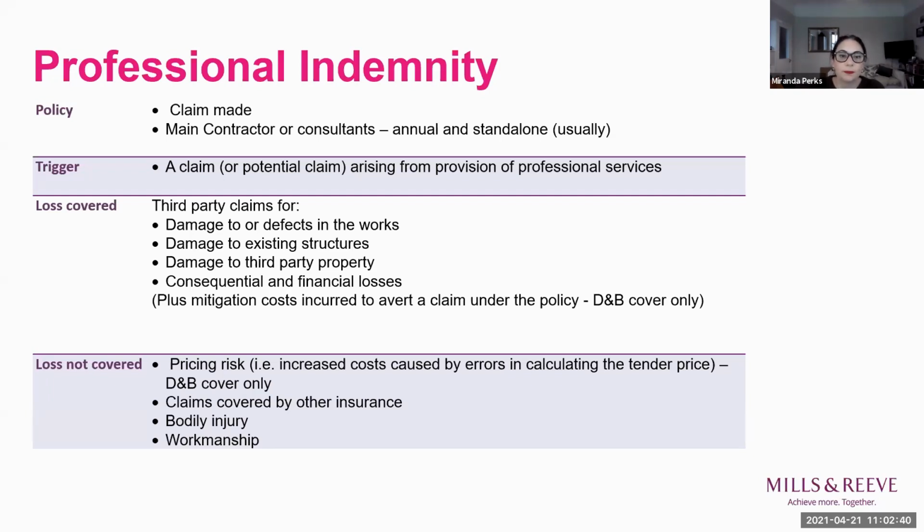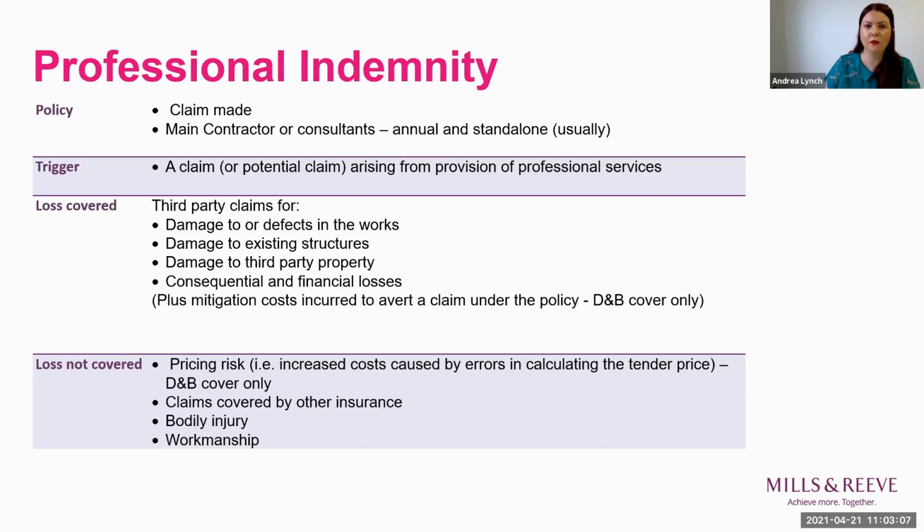Great. And how is a professional indemnity policy typically triggered, Miranda? So they're what we term claims made policies. So it's the policy which is in place at the time the claim is made or circumstance arises that will respond, even if that is some time after the construction project is complete and your services are done with.